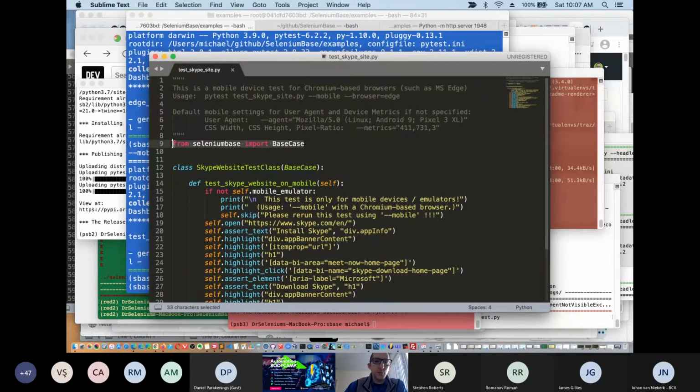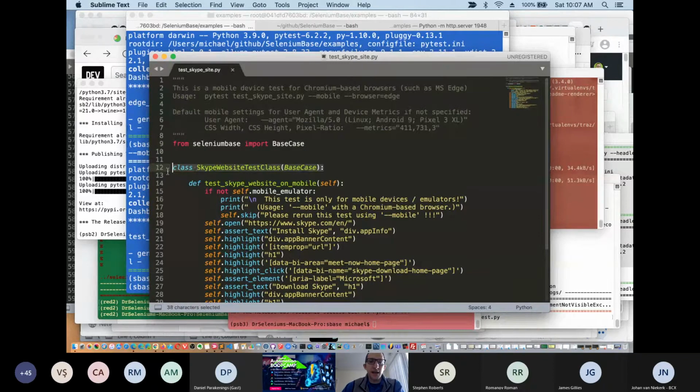From seleniumbase import BaseCase. That's the general import that you'll find at the top of Selenium-based tests, which essentially gives you access to the Selenium-based methods and the BaseCase library, which for people here who have done a little bit of Python, this is a Python import statement here.